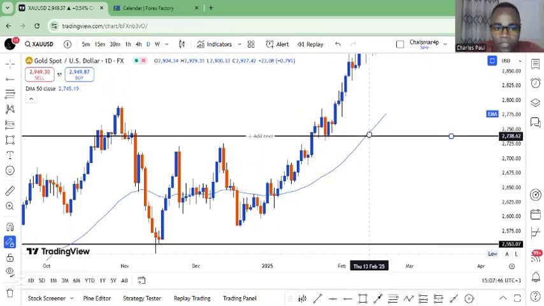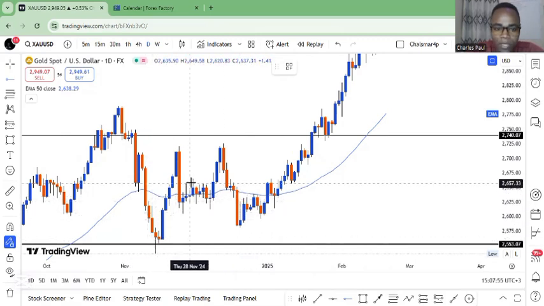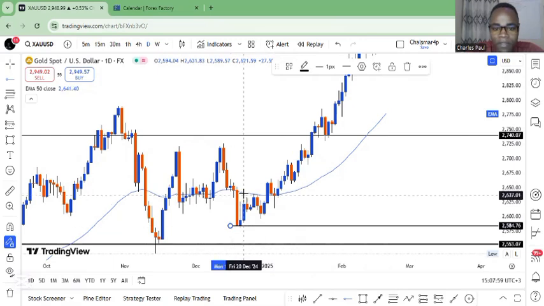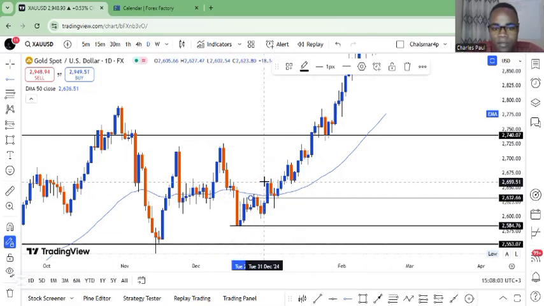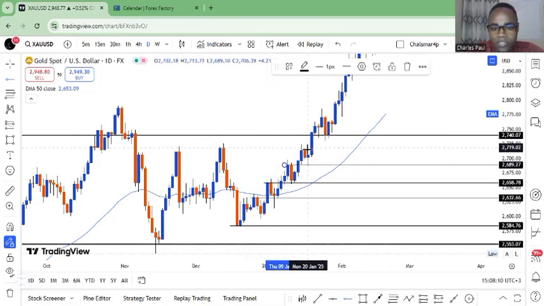Now let me modify this one, because this zone is looking to be here. Now also come close and say, now here we have this zone. Remember the previous market broke and then pushed up, creating this zone, then another creating this zone, break of this structure, retest of this structure. Another zone was created here, break of this structure, retest of this structure. Then this structure was also broken, break of this structure, retest of this structure as well.